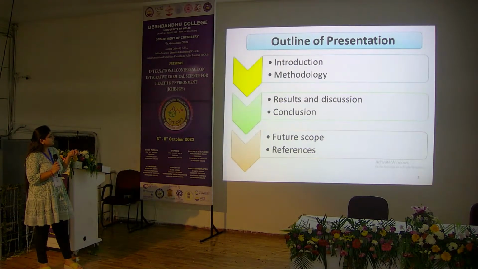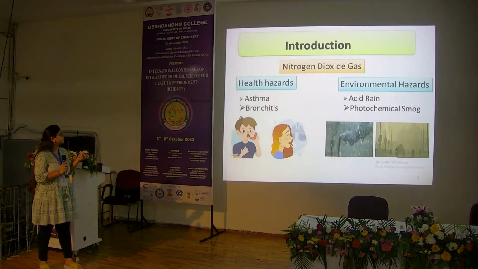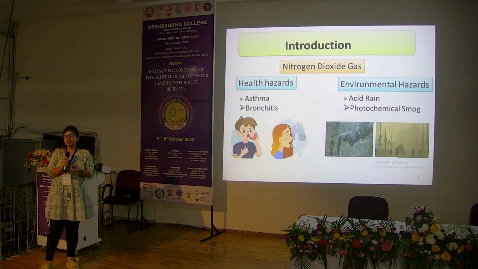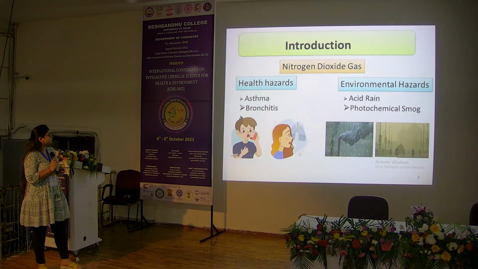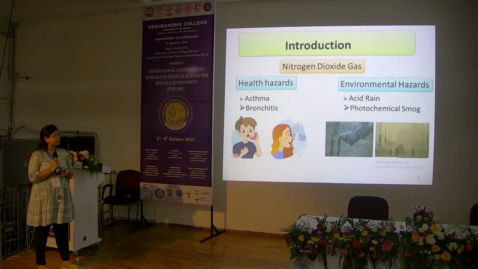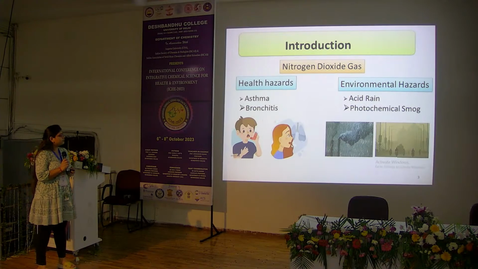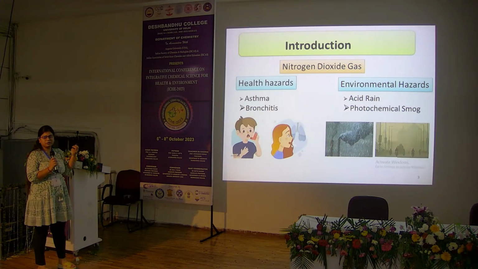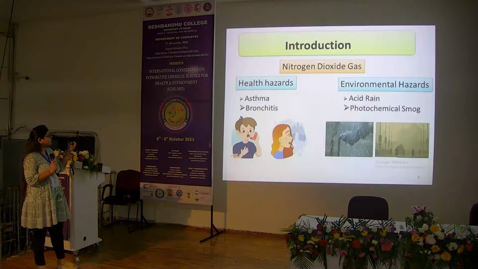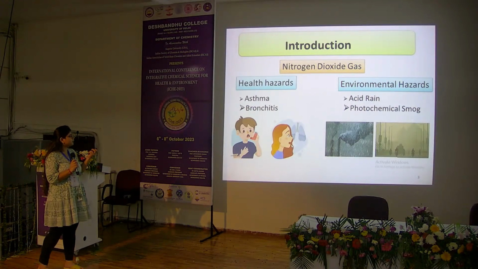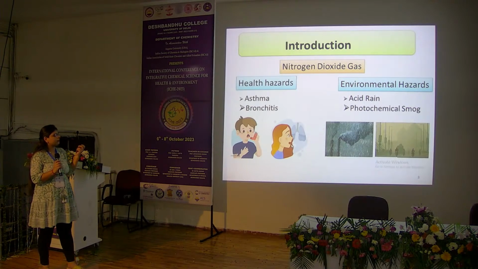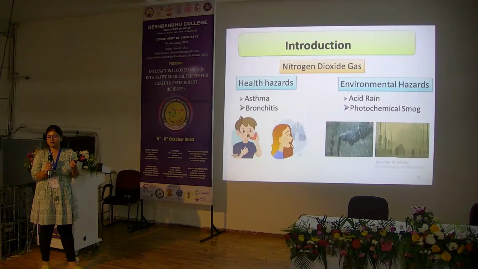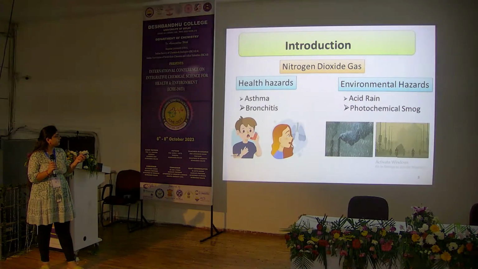The outline of my presentation is: introduction, methodology, results and discussion, conclusion, and future scope. Now we know nitrogen dioxide is a very harmful and hazardous gas, and it causes severe dangerous effects to human health as well as to the environment. It is brown in color with a pungent smell, and long exposure causes diseases such as asthma and bronchitis. Nitrogen dioxide mixes with moisture and causes acid rain. It is a major cause of photochemical smog and ozone layer deterioration.